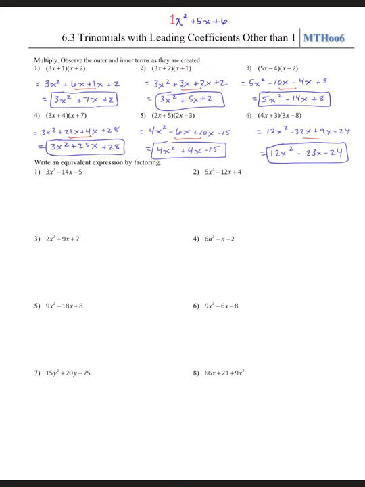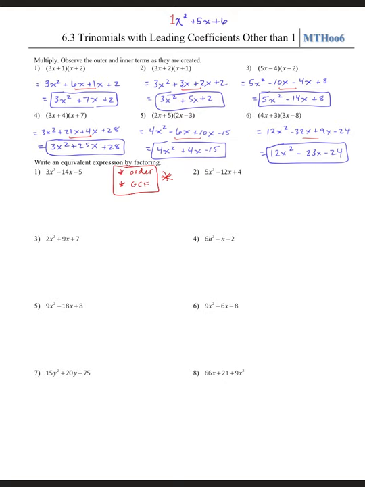So let's look at number 1 here together. First thing you want to do is make sure that it is in order. So first thing you should check for all of these is the order. In this one, it does have the squared, then the x to the first power, and then the constant term. So that one's good. The next thing you always want to check for is a GCF. Well, here, a 3, 14, and negative 5, and there's not an x in everything, so they only have a GCF of 1, so we're good to go. But these are the things you want to check for when you start all of the problems below.